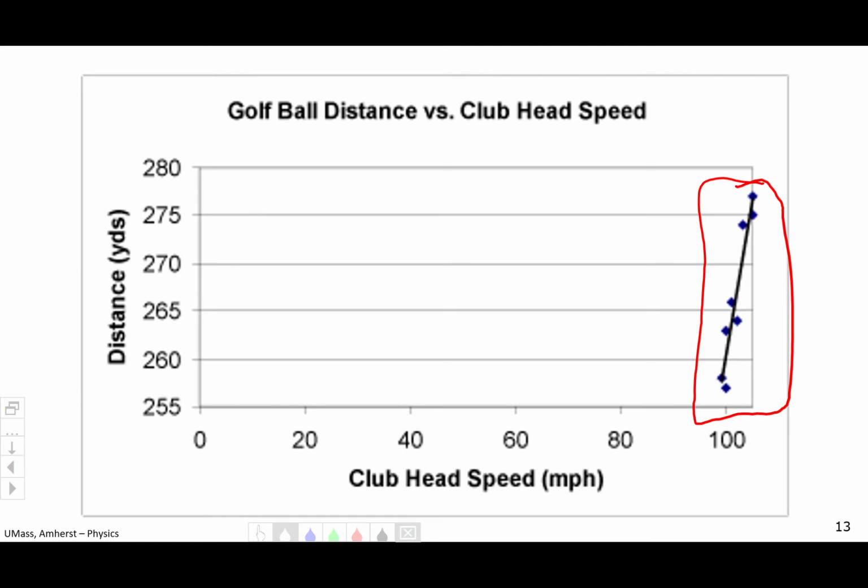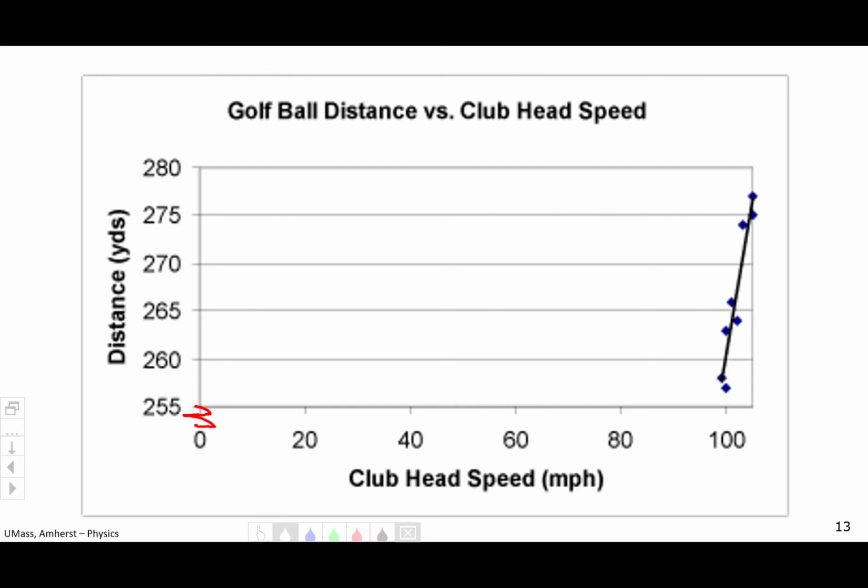What's the deal? This graph is interesting to me because whoever made it did one thing right on the y-axis, and that was make a break. A break is where you start at 0 and then you split and you skip a whole bunch of numbers until you get to the number that you want to start with. So instead of writing every number from 0 to 280, they made a break. We said, all right, we're going to go 0, skip a whole bunch, here's our break, and then we're going to go up by 5s because that's the data that we actually have. It starts at 255, makes it up to a little bit under 280.